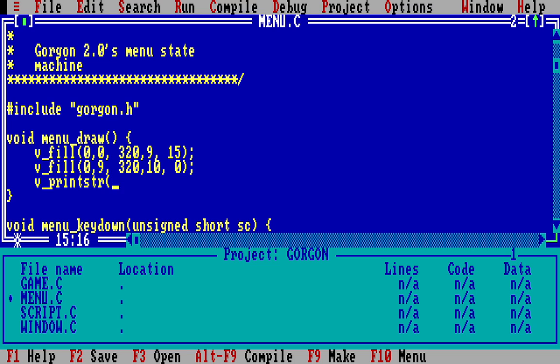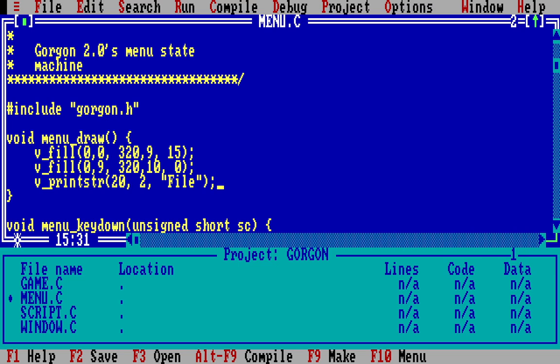And what we're going to want to do is print the string. We're going to just go ahead and print file. And actually, let's go ahead and give it the x and y coordinates first. So let's set it to 20 on the x, and we'll write it at 2 on the y. Alright.